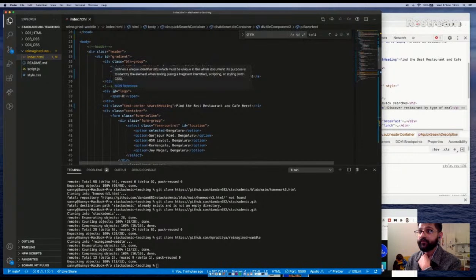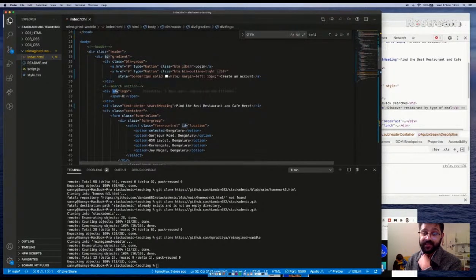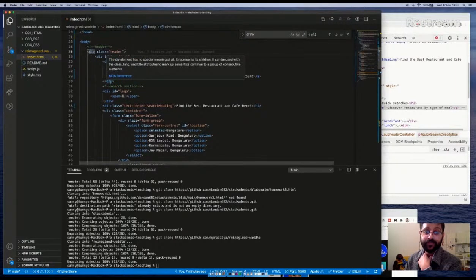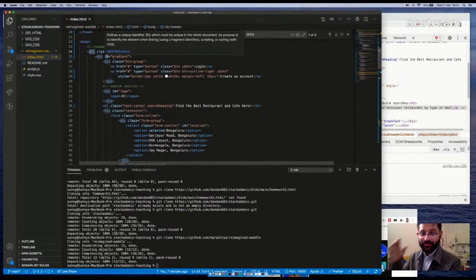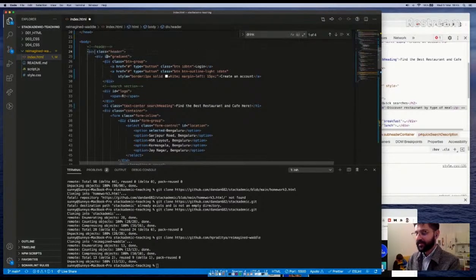So, for example, we're using IDs when we shouldn't. We're using lots of divs, also known as div soup, which is a soup full of divs. These should be section or heading or main or any of the semantic HTML.